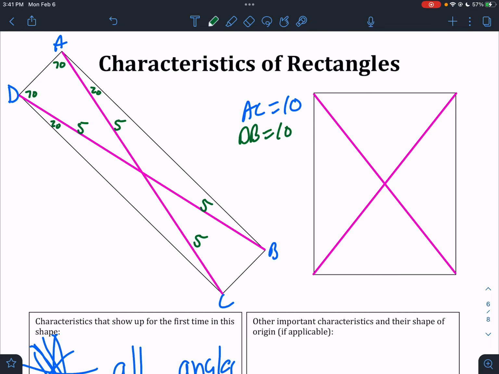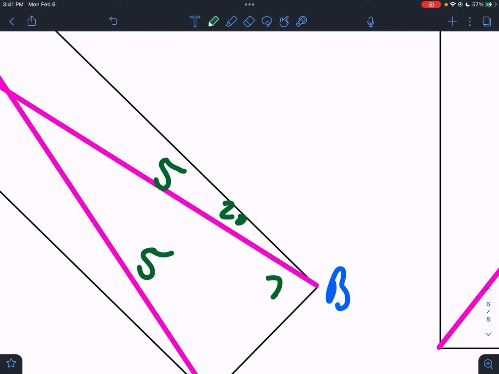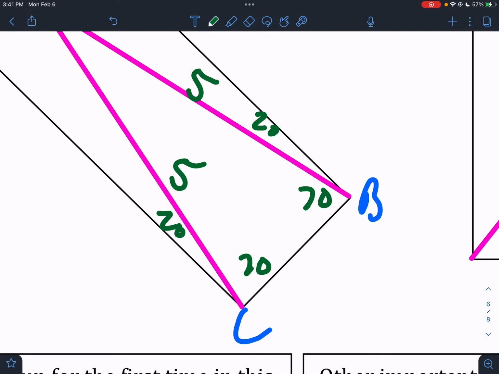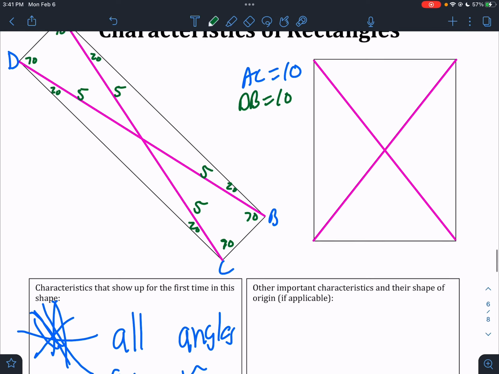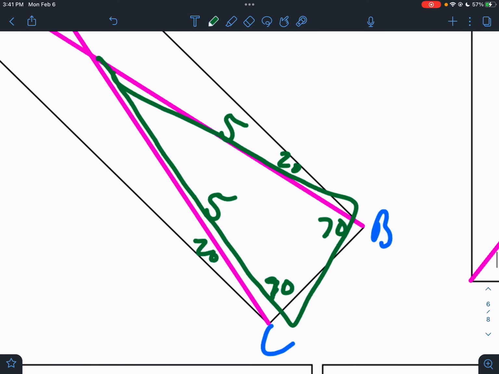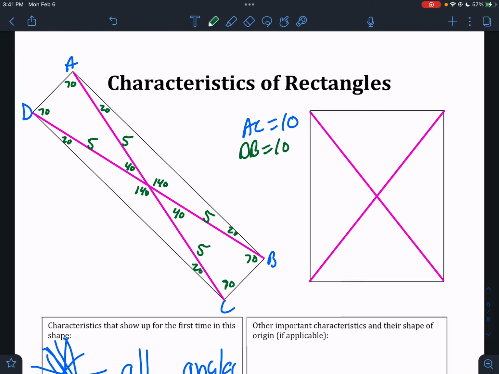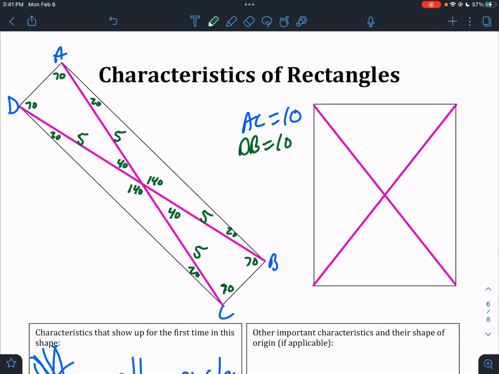We can get the other ones a few ways, like wouldn't these be alternate interior angles, right? So these two spots would be alternate interior. Or don't you have another big isosceles triangle here? So if that's 20, then this would be 20, making this 70, making this 70, making this 20. And then using our triangle rules, look at this isosceles triangle, 70 plus 70 is 140. So this would have to be 40. Which means this is 140, 140, and this is 40. So just knowing one angle let us fill out every angle in the picture.